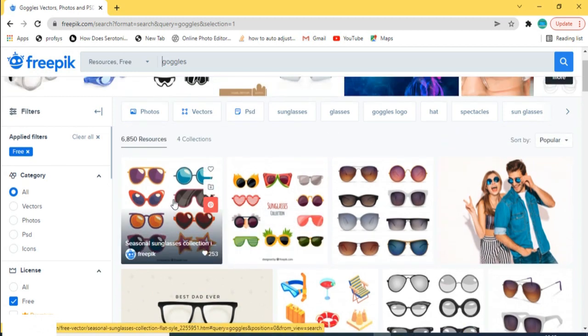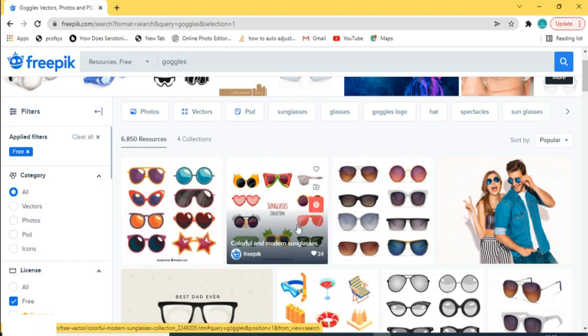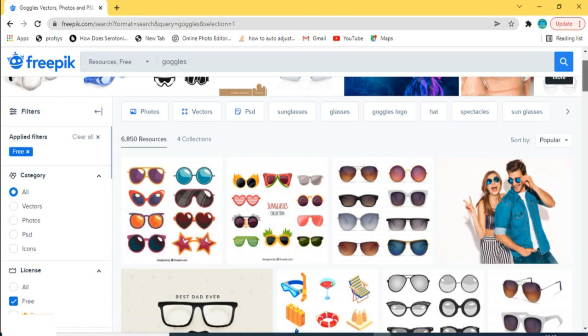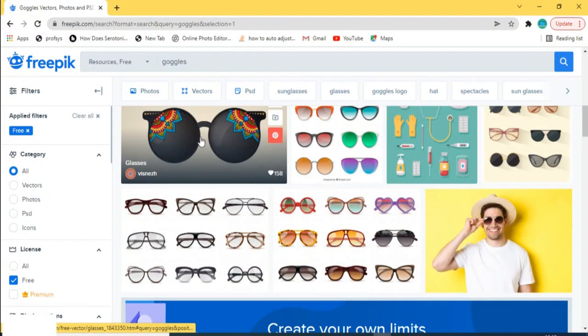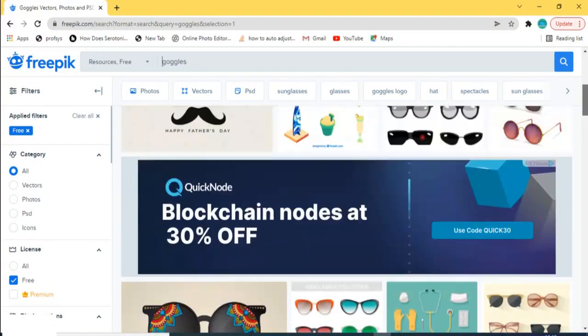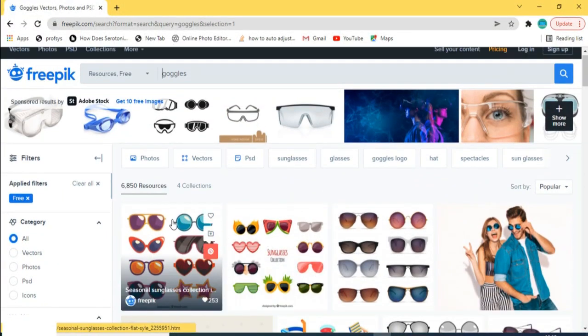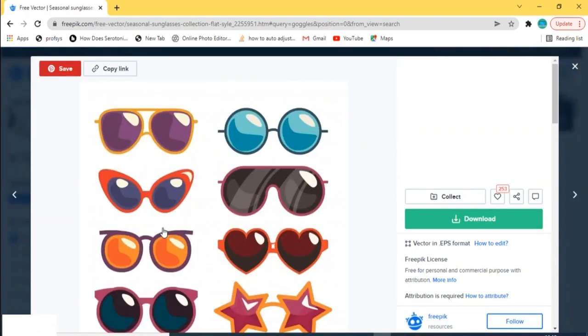So this is the first image. You can see here this is very beautiful goggles for our skull, and you can see here I will add these 8 goggles for our skull, and I also will add this, and I will add this. Total I will add 20 goggles for our skull. So first let's open this image, click here, and you can see this. So how can we add? Simply let me show you, and you need to see here what I am showing to you, okay.